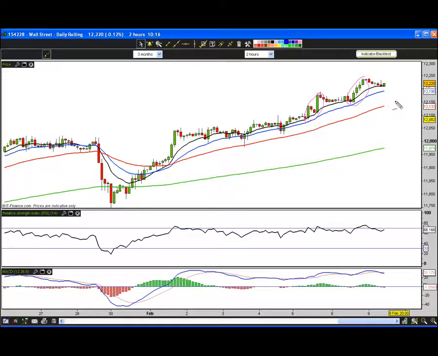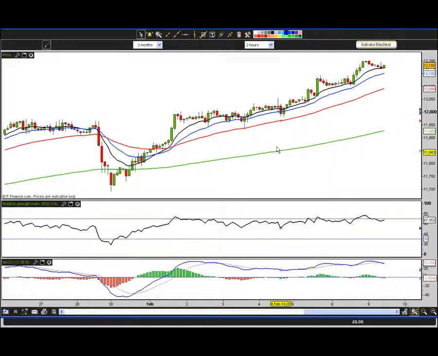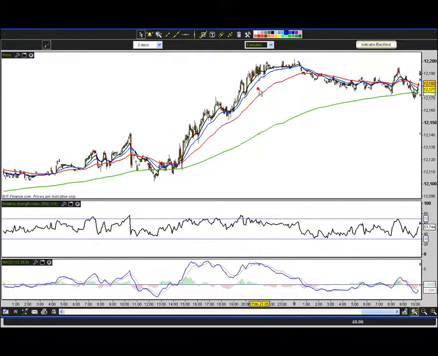So between now and then, I'm not going to be doing a whole lot. I'm just going to be sitting doing odds and sods, waiting for that market to open to see what kind of setups I get. Once that market opens, any trades I take, I'll open this guy, the daily future, and that'll be where I find my potential trades. Okay, and the reason why I say that is because this is the Chicago Merc.